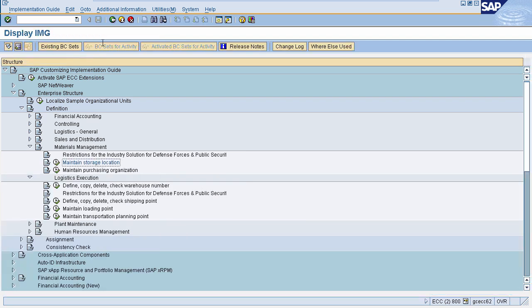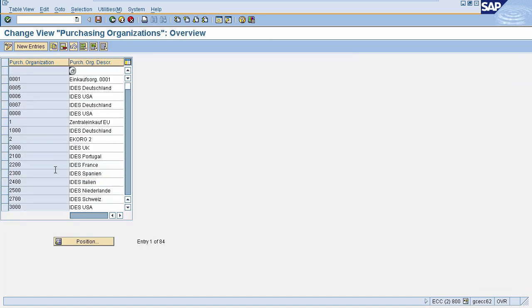Now the next organization structure is purchase organization. To create a purchase organization, go to the same path, enterprise structure, then definition, then select materials management, then select maintain purchase organization. To make a new entry of purchase organization, click on the new entries icon.